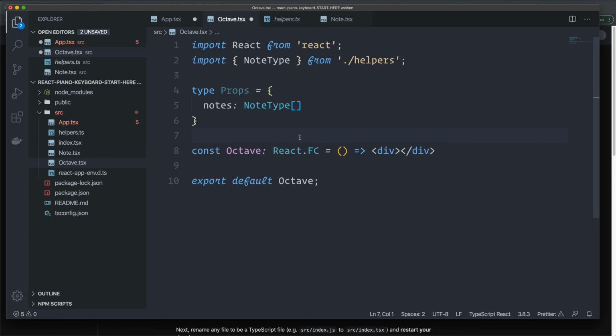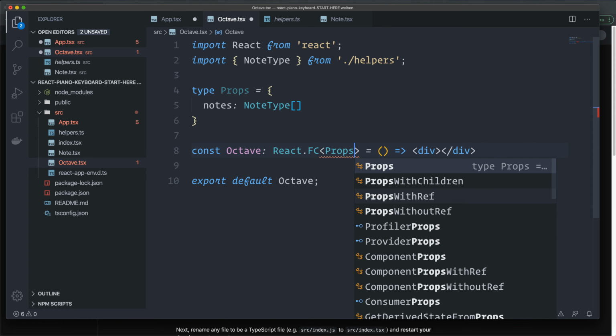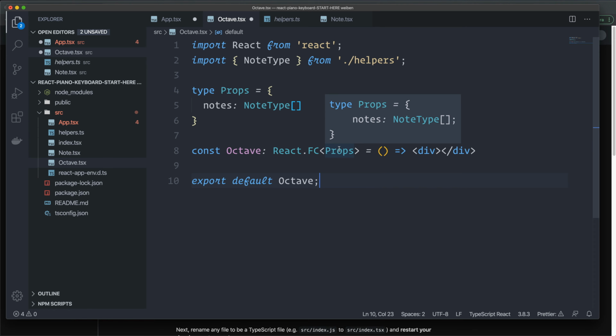And when you specify props in React and TypeScript, we have these angle brackets just after the FC. And then we send in the props to that one. And this will specify the type for the props in our component. You can do it in other ways also, but I won't show that now because it's confusing, I think. I'm using this way, so you have to live with that. All right. And then we can destructure out the notes prop. All right. So we have the notes, and we're actually going to map through the notes now because we want to create a key for each note.